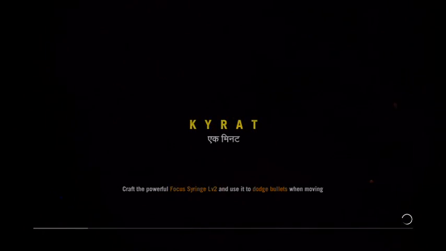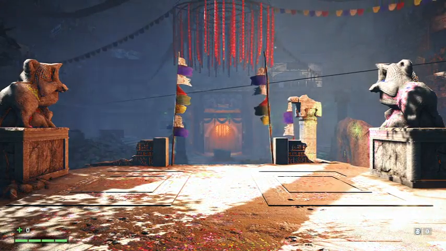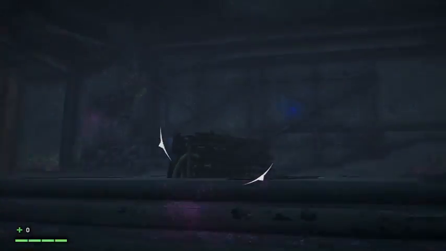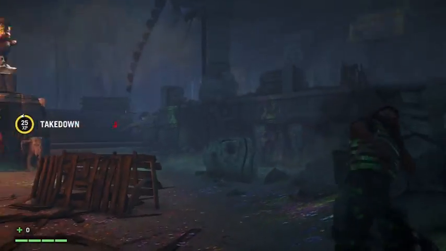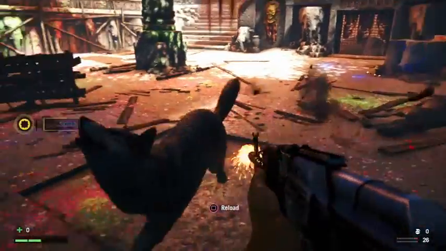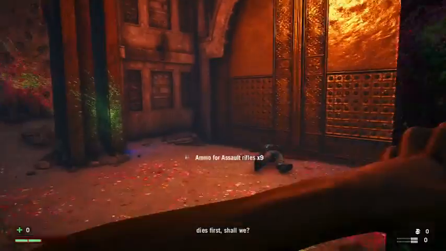Okay. Wow. I'm not sure if the gun guys are kind of on my team. Maybe. I don't think so. Okay, we're back. Round one. Okay, so let them kill those. Spirit, notify menagerie. Let's see who's okay. I need some ammo.